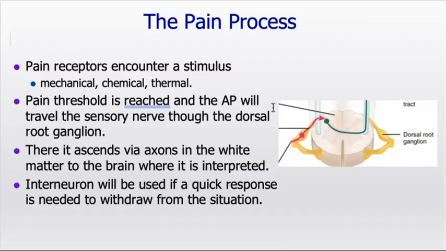But if I had to summarize the pain process in sort of 3 steps, or 3 to 5 steps, the painful stimulus is encountered in the periphery. It travels to the central nervous system through the first order neuron. The second order neuron takes it from the spinal cord to the thalamus. So it ascends through the ascending tract to the thalamus, where it synapses onto a third order neuron, or the end effector neuron, which takes it to the somatosensory cortex.